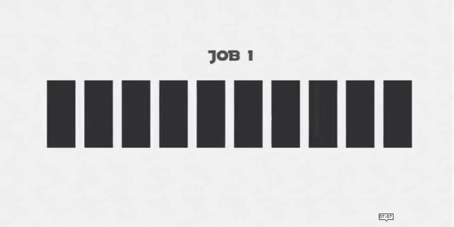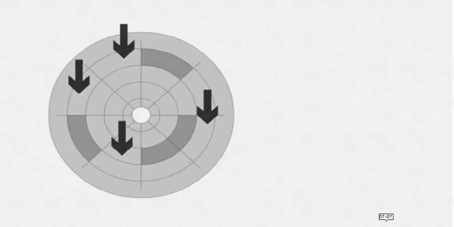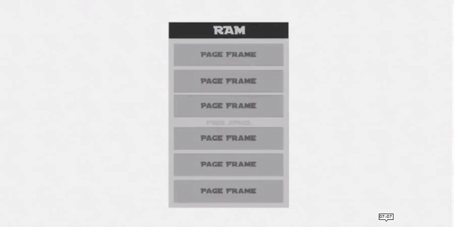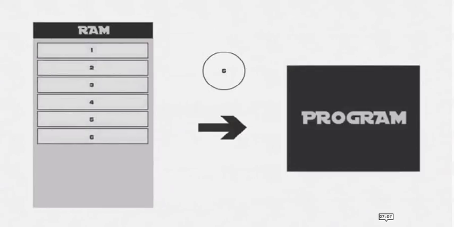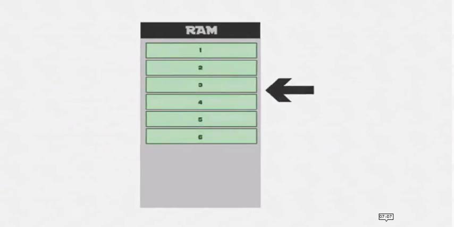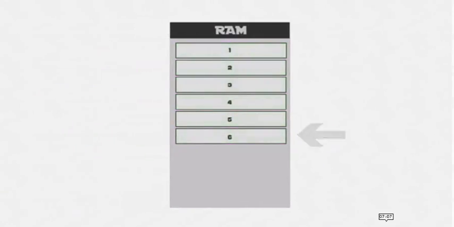Let's start with paged memory allocation, allowing us to divide the job into equal-sized parts. The sections of a disk are known as sectors or blocks, and the sections of main memory are known as page frames. Before executing a program, the memory manager makes some preparations. First, it determines how many pages are in the program, and then it locates enough empty page frames in the main memory so that it can load all the pages into them. The adjacent memory blocks do not have to be loaded in as adjacent memory blocks. They can be stored in any available page frame in the main memory.